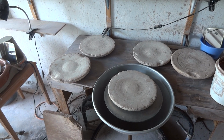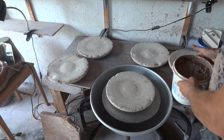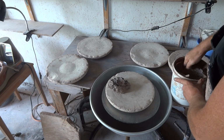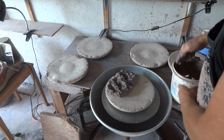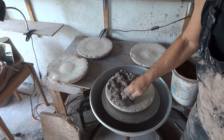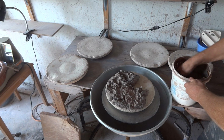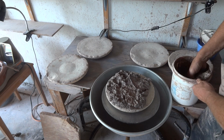I've got quite a lot of clay that is like this, you see. So what I'm going to do is, see that? Ugh. This is real smelly clay. It's real stinky. So this is a recycling process.